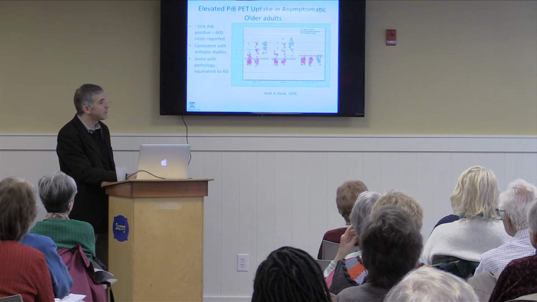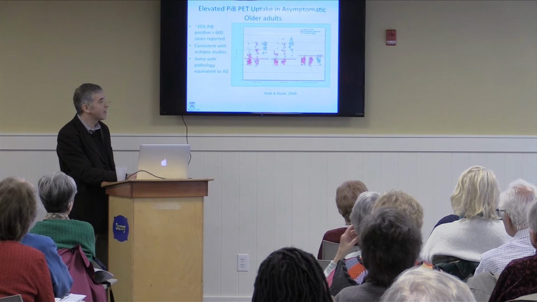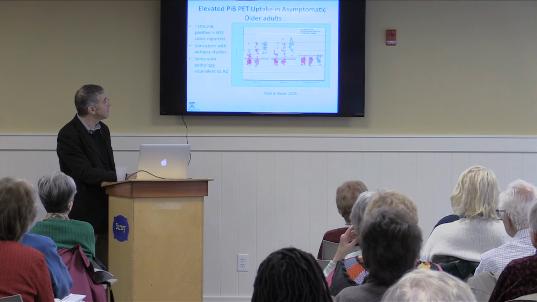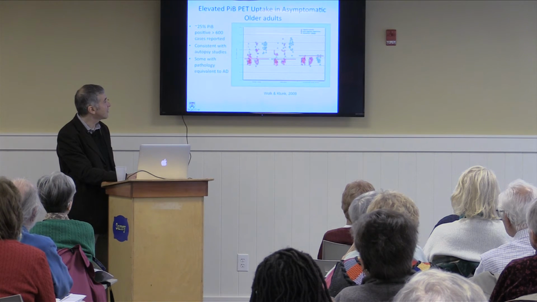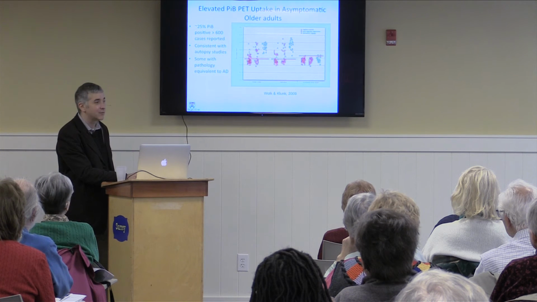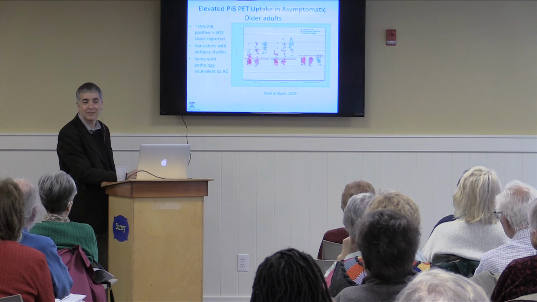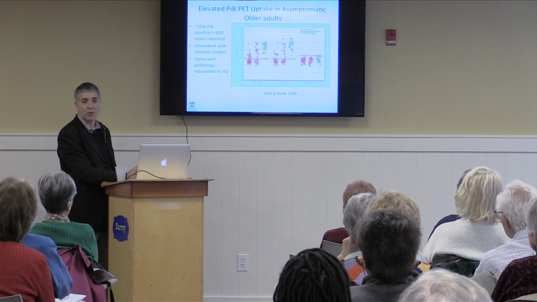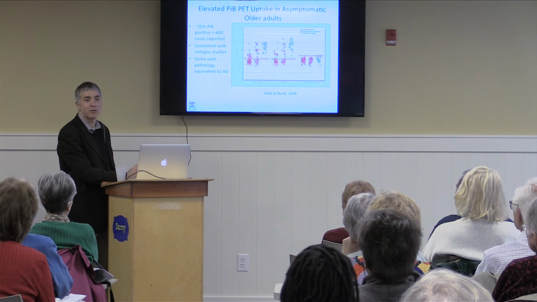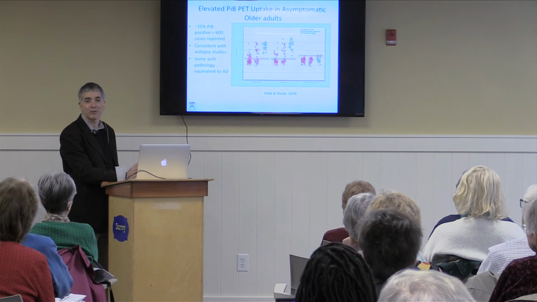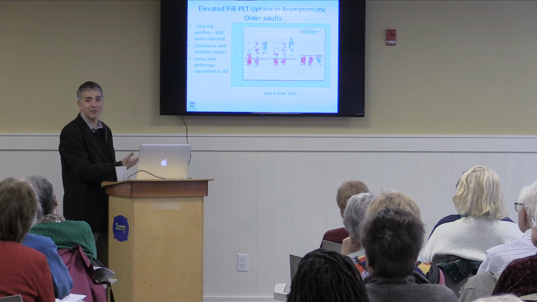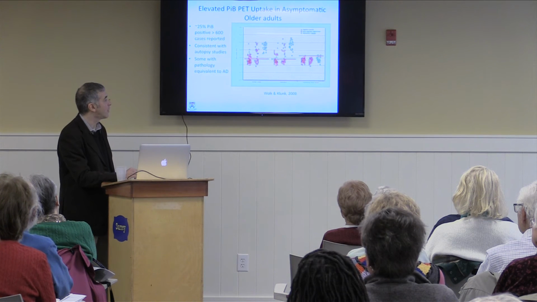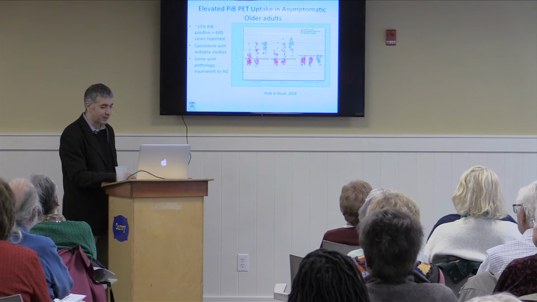Actually, about a third of them are above that line, or a quarter of them are above that line. So they look like they have amyloid, and many of them are kind of transitional. They're lower than what we see in Alzheimer's disease, not quite there, but some of them actually have just as much amyloid in their brain as Alzheimer's disease patients. So these people are normal but have Alzheimer's pathology in their brain. And it's very consistent with the fact that when we do autopsy studies in normal people, people who have no cognitive problems, about a quarter to a third, once you get over 65, have Alzheimer's pathology in their brain. The pathologist, if they were told that you had memory symptoms, would say, yeah, this is in keeping with Alzheimer's disease. So what's the deal with these people?